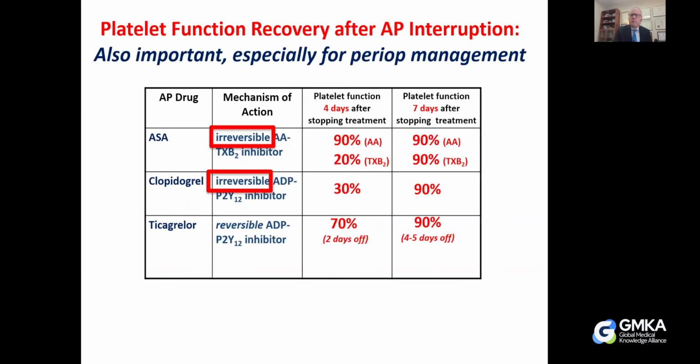And then I just want to mention, more for your information, the antiplatelet drugs. We have to consider them as not all the same. Aspirin and clopidogrel, which are widely used, are irreversible antiplatelet drugs. So they take at least 5 to 7 days for the antiplatelet effect to be restored after they are stopped. On the other hand, ticagrelor is a partially reversible antiplatelet drug, so we only need lesser time, maybe 4 to 5 days for the antiplatelet effect to be restored after they are interrupted.